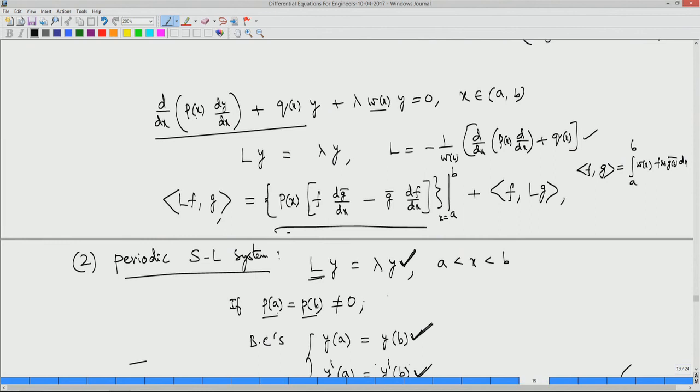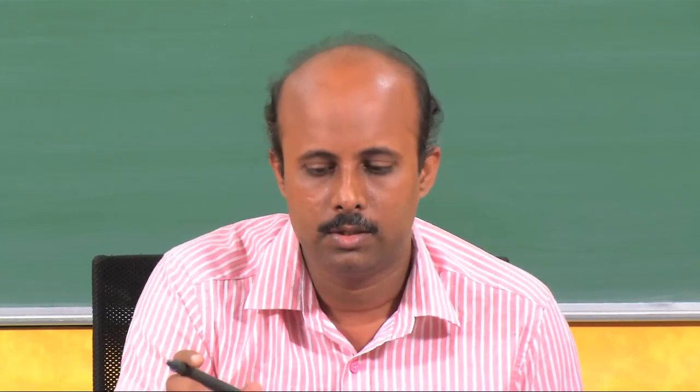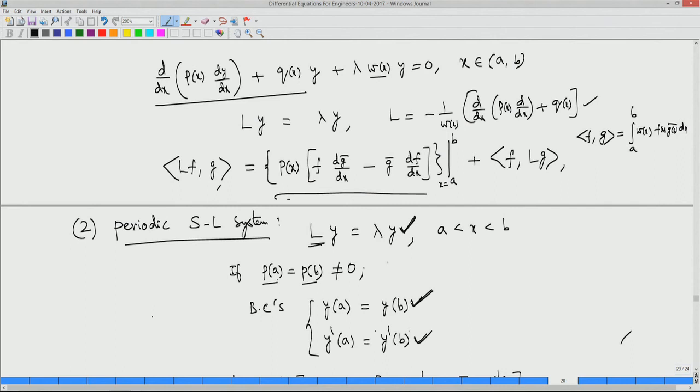So, what is actually P? P is the coefficient of the second order derivative, the highest derivative. If P at A is 0, that means A is a singular point, right. B is also a singular point if P of B is 0. If both are 0, A and B are singular points, like you have seen for the Legendre equation. Okay. The Legendre equation is defined as 1 minus x square times y double dash, right. So, you can see that P of x is 1 minus x square there. You see that minus 1 and plus 1 are both 0. So, that is an example.